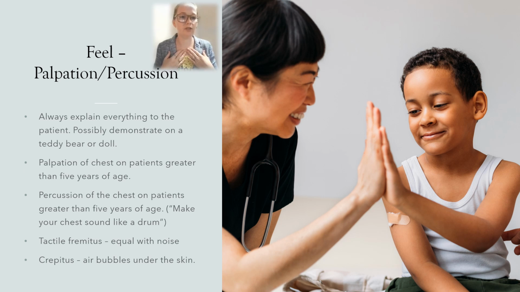But you wouldn't necessarily do your tactile fremitus or your inspiration expiration where you watch the hands move to make sure that the inhalation is equal, right? Mostly because that movement, especially for small bodies, is not going to be reliable to know if it is a true equality. Also, it's very difficult to give instructions to especially younger children and have it be obeyed in the way that it should be. Like if you tell a young child to say 99 and they can't say 9, it's not really going to work.